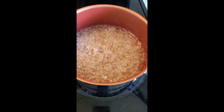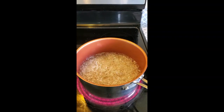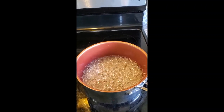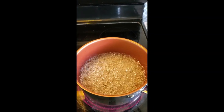Yeah. So, back to candy. This is where you want to kind of start putting your thermometer in and checking. It will not be ready at this point, and it'll kind of stay at this point for a little while. So just be diligent around this time. Stick close to your candy pot, which you should do all the time anyways, but if you had to pee or whatever, now is not the time. So we'll be back when the temperature is perfect.